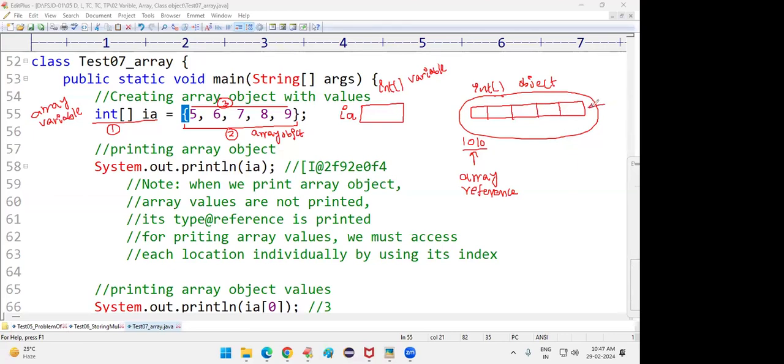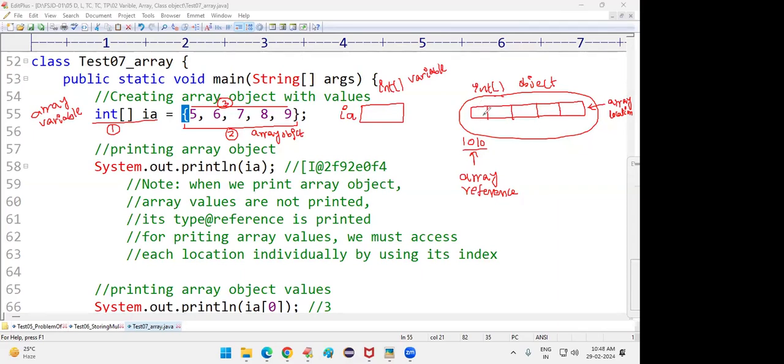These 5 boxes are array locations. We don't call them variables. We call them locations. Location shortcut is memory location. Why don't we call them variables? A variable means a named memory location, right? Do you have any name for it? No. That's why we don't call it a variable.